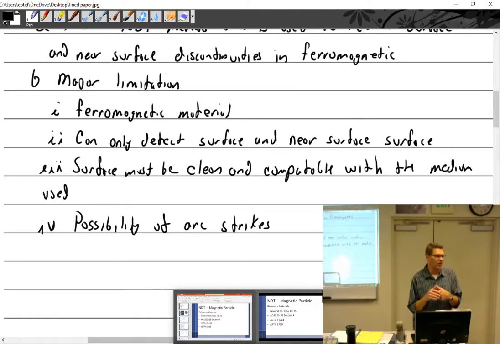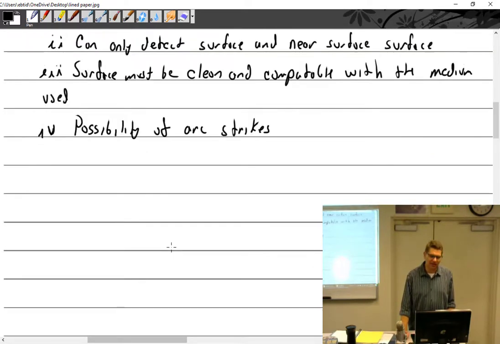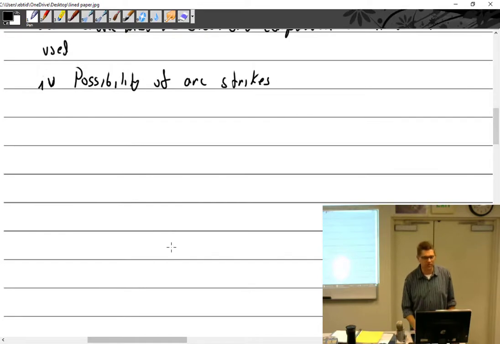And so it's really hard if you have a very expensive part you're supposed to be inspecting, and you've arced across to it, and now you've welded a piece of copper on there, and people ask, what's this copper welded on there for? Well, that's how I indicate a good part. Camshafts are the worst. I don't know what it is about camshafts, but they are the absolute worst part. It seems like out of every 10 that I would do, one would arc. And yes, it always scares you.